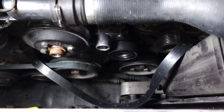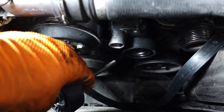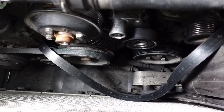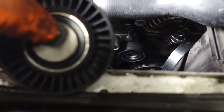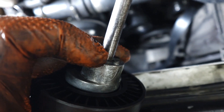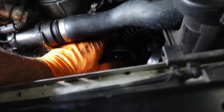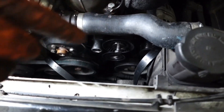I've got the new hydraulic tensioner on, the wheel back on, everything tightened. I went back and looked at the video to see how I made that mistake — I was feeling around in the dark and just couldn't see everything. The idler pulley goes right back here next to your alternator. There is a notch on it that only fits one way, so there's no way to make a mistake putting it in. I'm going to tighten that into place — and that's how you change the idler pulley and the hydraulic tensioner.